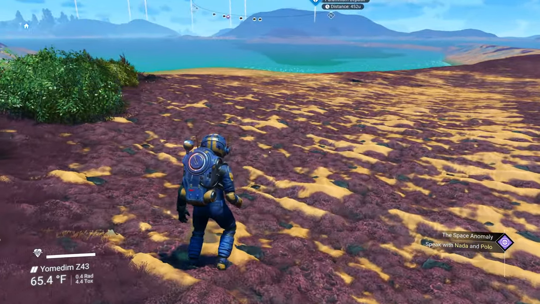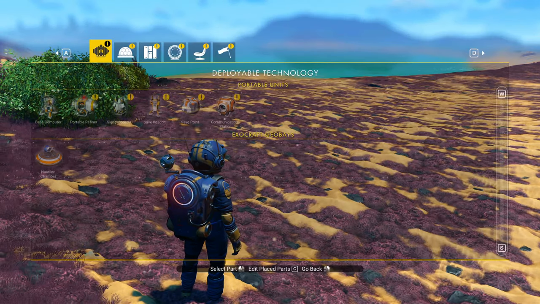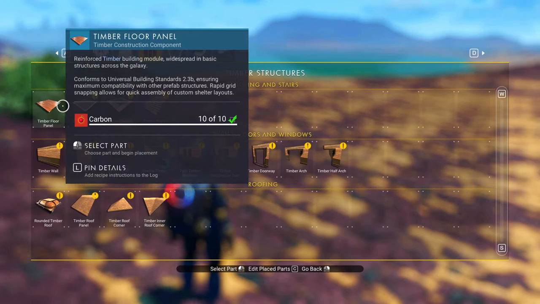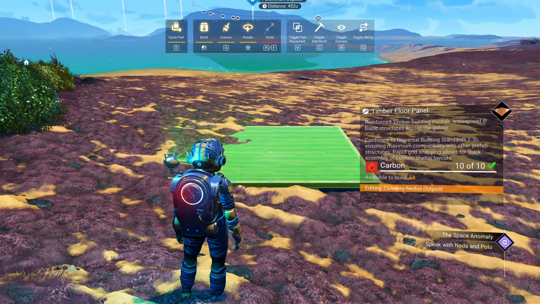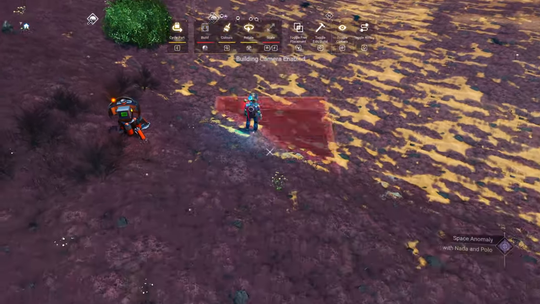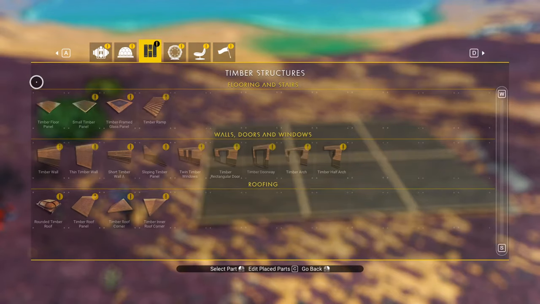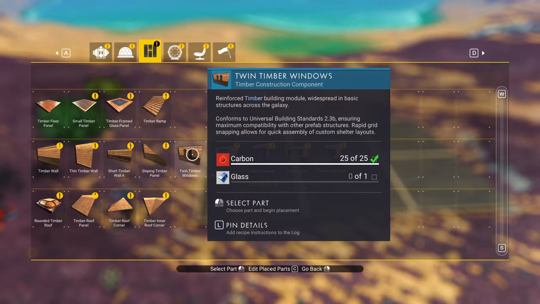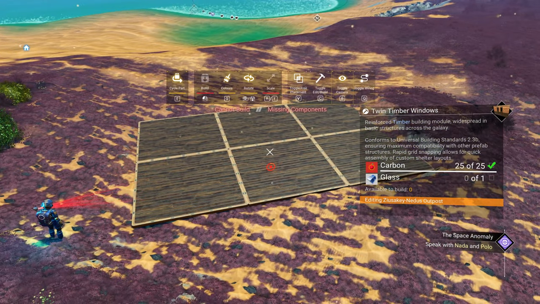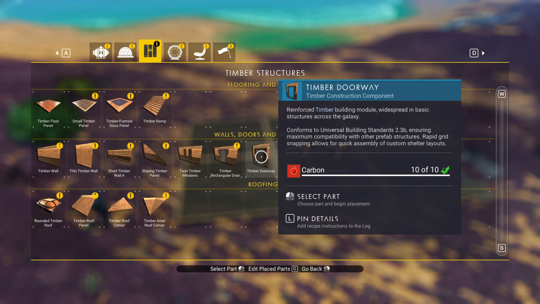All right, let's see what we got here. How much carbon do I have? Do I have enough carbon to put down the regular old base? Like these? Timber panels. Old school. Available to build 58. Camera. I remembered. Nice. And let's put down some walls. Twin timber windows. Wow, these pieces are nice, but I don't have any glass. Foiled again. Timber doorway, just carbon.